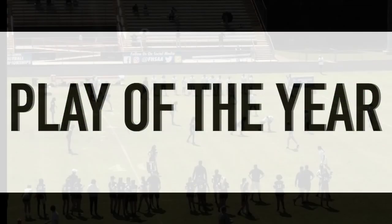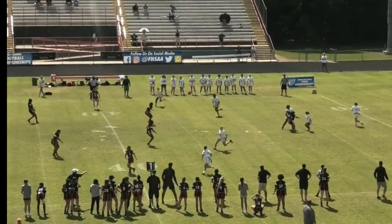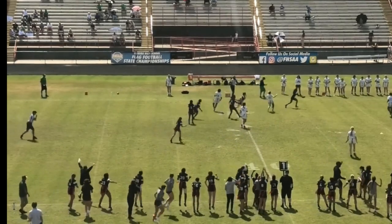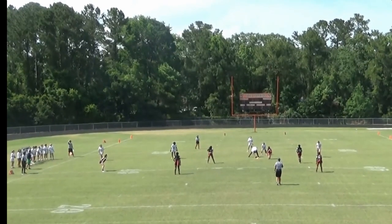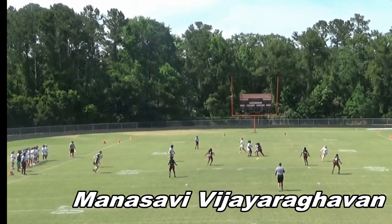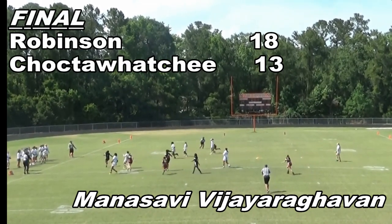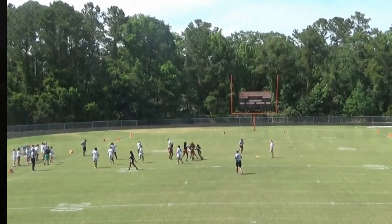This is the play of the year — it seals the Knights' sixth straight state title. Knight Manasavi Vijay Aragavan puts herself in perfect position and makes an interception. The Indians' hope for a last-minute drive to win is dashed before it could even get started. From here, Knight quarterback Sidney Hall will take two knees, the clock winds down to zero, and the celebration begins.